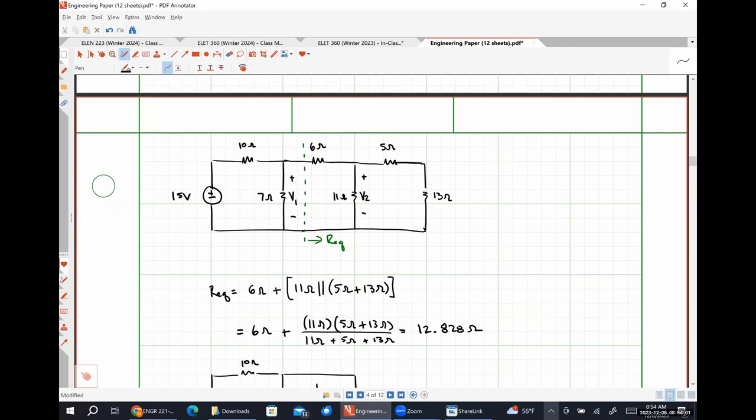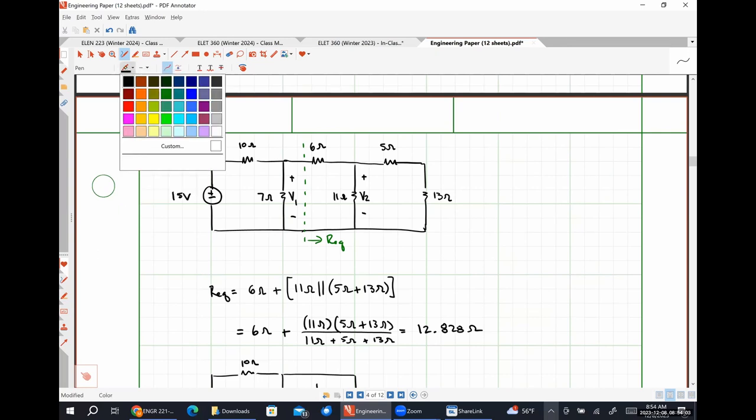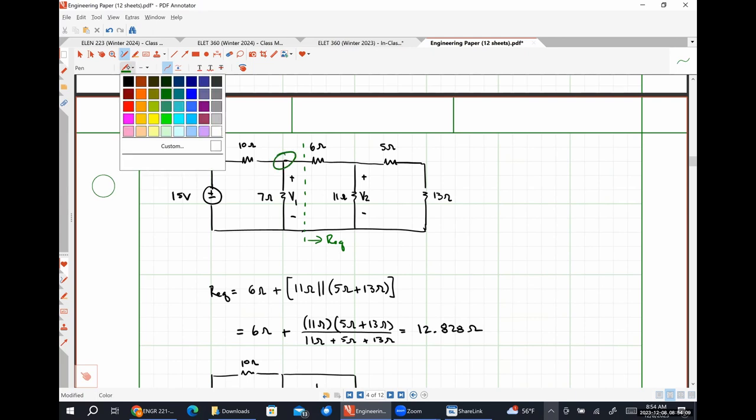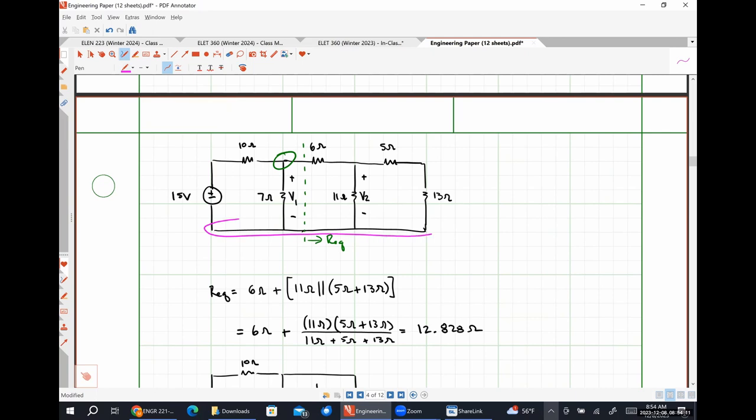Because now that I know the voltage V1, the potential difference between this node and this node is a known quantity. So I'm using this voltage. Let me redraw things here really quickly to help explain things better. So this is the voltage V1.